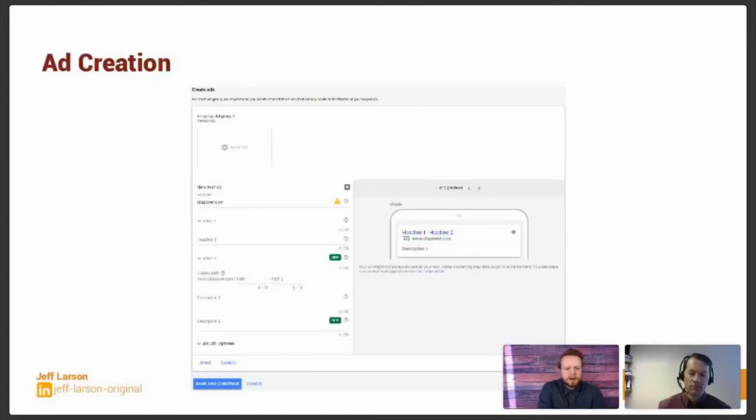Gotcha. And then about how long do you run the campaign for these clients? Yeah, I tell students to let the campaign run for at least a week. One of the key skills I want them to learn in AdWords is not really the setup. We're going through the setup process so they understand it, but it's actually understanding the data as it comes in and optimizing the campaign as the data comes in.